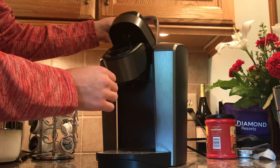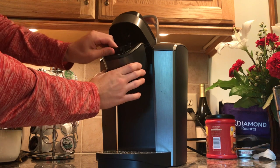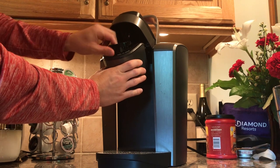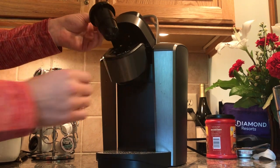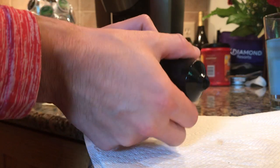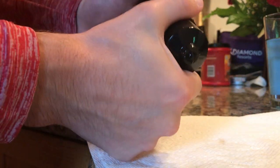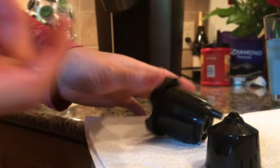So you open it up, place a hand, and we remove it. Pretty easy. So we're going to remove the funnel from the pod holder. Easy.